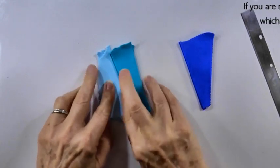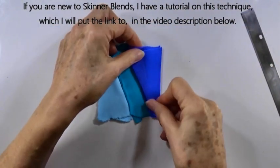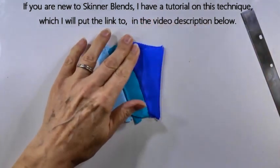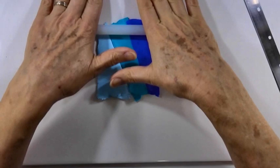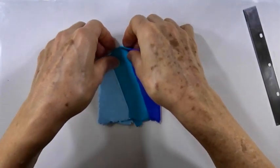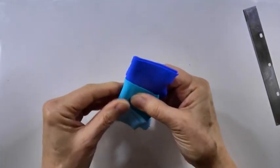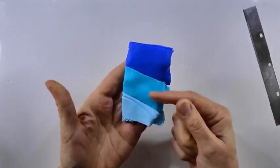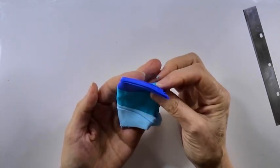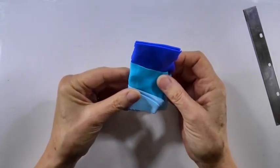For anyone who's not used to doing Skinner blends, I do have a video tutorial on that with a few tips and techniques, and I'll put a link to that in the video description below. So I'm just going to put them over and give them a little bit of a roll. And then simply pick them up, pinch down the middle, and put them back through the pasta machine that way, but this time on setting number 2, so one higher than we previously used, because we've got 4 layers of clay now going through.